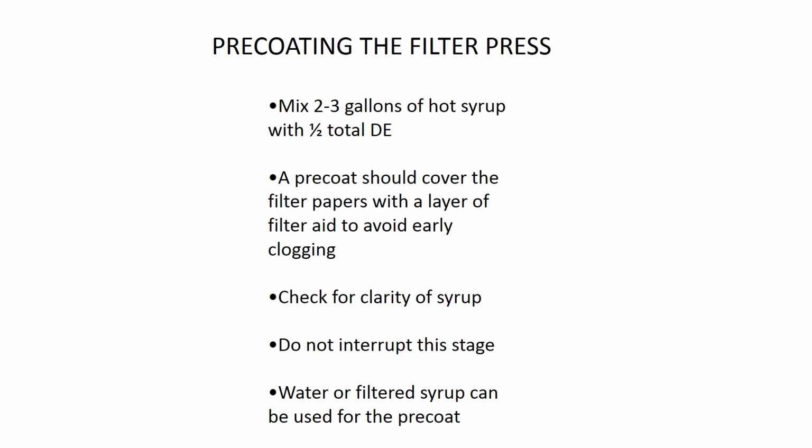It's also really important not to interrupt this stage. In other words, don't start with the pre-coating process and then stop it halfway through, turn it back on again, and expect it to really work the same. You really want to get a nice even coating of that DE across the entire surface inside the press. You can use water or syrup for this pre-coating process. If you do use water and you have a really small press, you do want to make sure that you're not diluting that syrup at all.